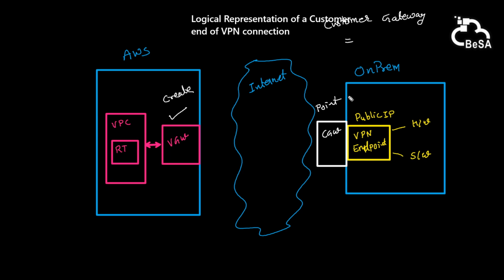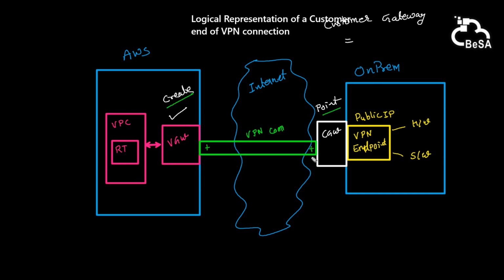And once this is ready, on top of it, we are now going to establish a VPN connection. So 3 components are required. First, you would need to set up a VGW. You need to set up a pointer to the CGW on the customer side. And once both are there, you would combine both of them into a VPN connection. And that's how you would be establishing the connectivity.